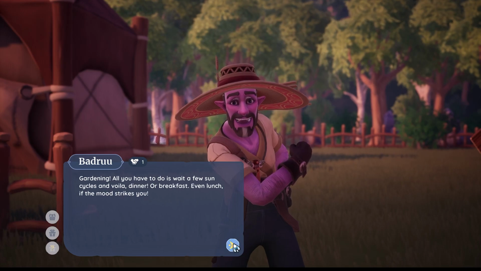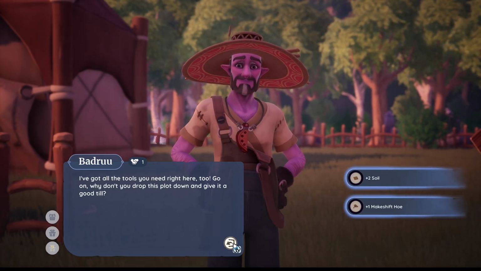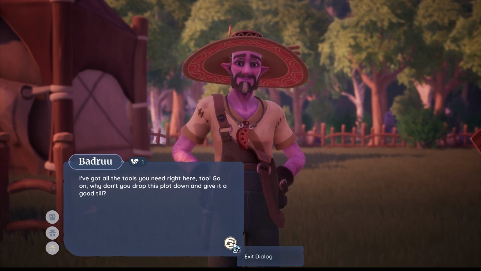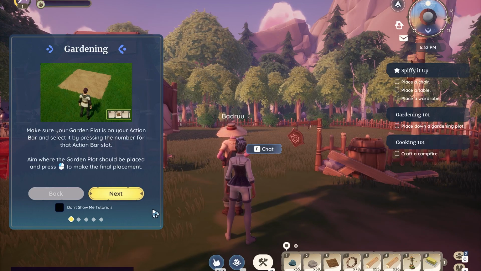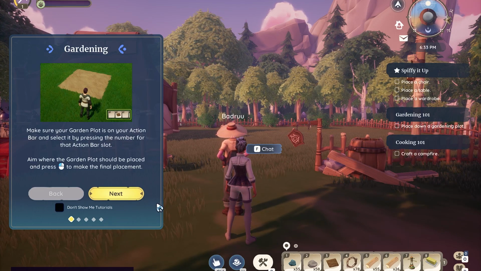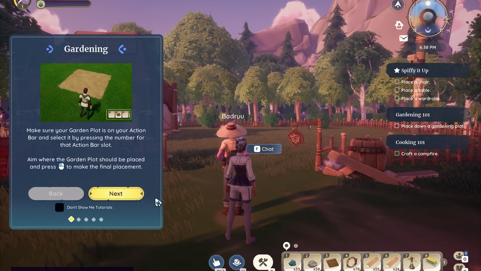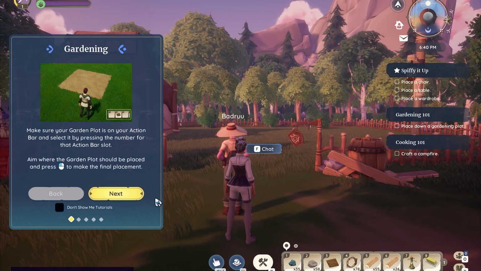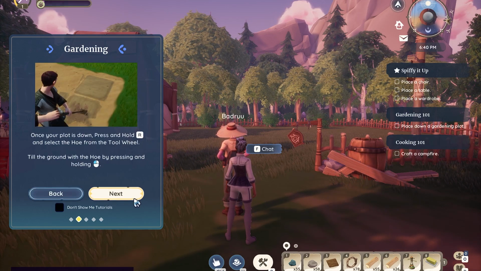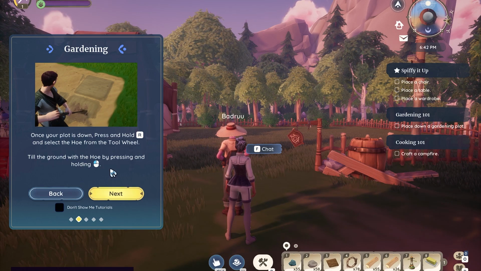Gardening! All you have to do is wait a few sun cycles and there you go, dinner, breakfast, even lunch. And we've got new tools, so there we go, inventory is growing. Let us make this day a great one. And another pun. So, gardening. Make sure your gardening plot is on your action bar. Aim at where the garden plot should be placed and press the right click button to make the final placement, okay? Once your plot is down, press and hold R and select the hoe from your tool wheel.